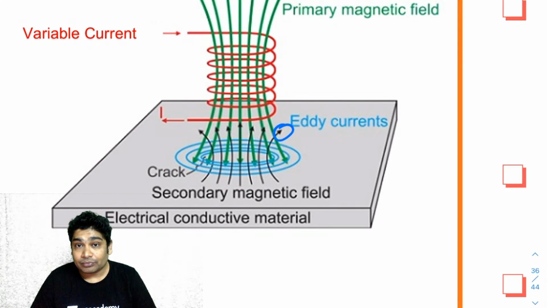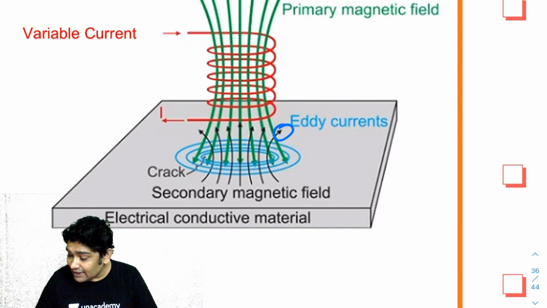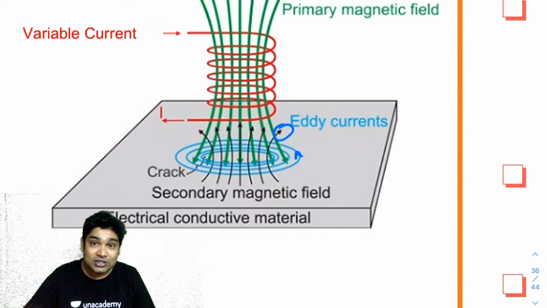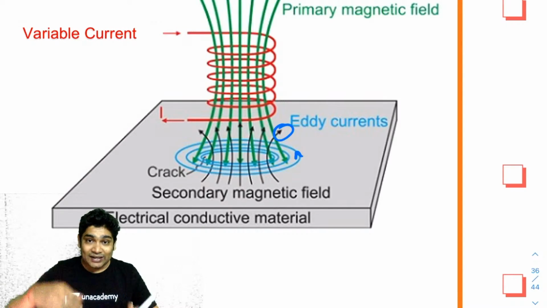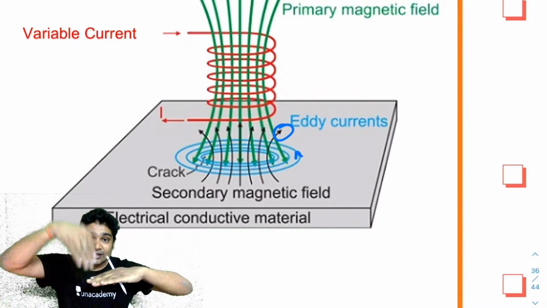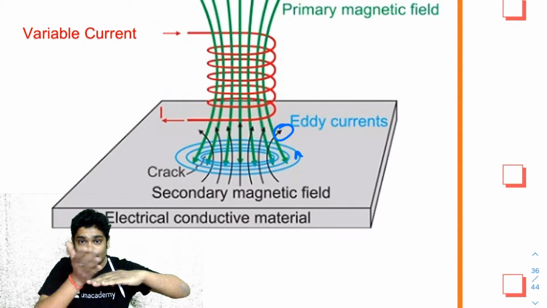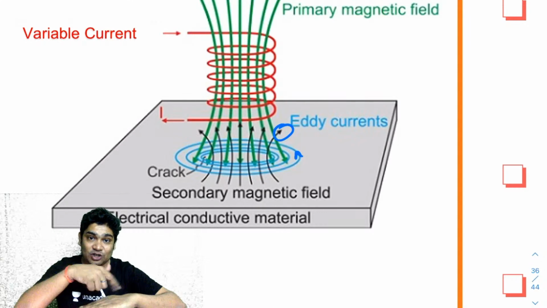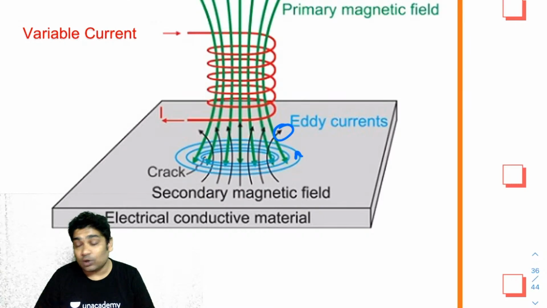Okay, I hope you realize that. These are what are called eddy currents, the currents that are producing this kind of flux, which will oppose the change in flux. I hope you realize when you are increasing the flux going inside the conductor, it will try to create its own flux which is coming outside. So this induction of circular currents, these are known as eddy currents.